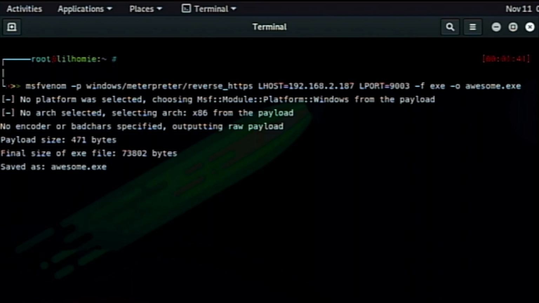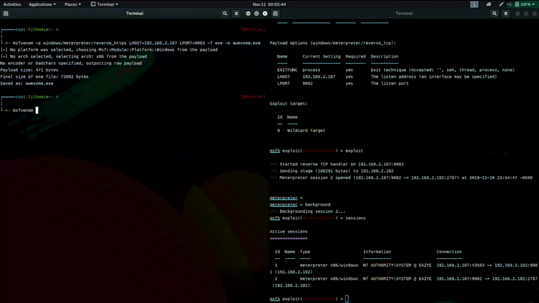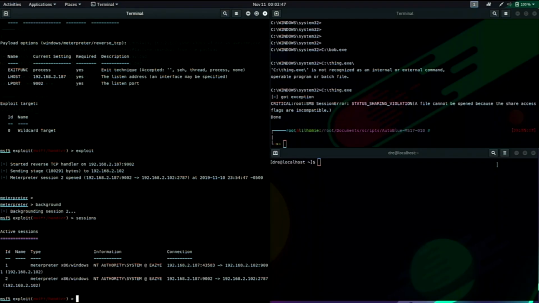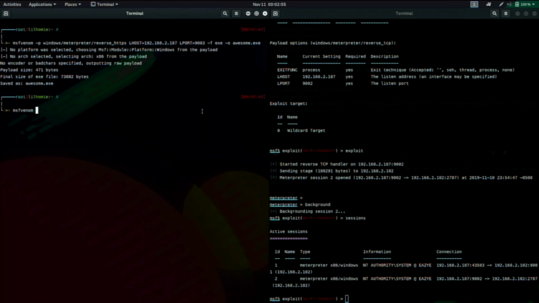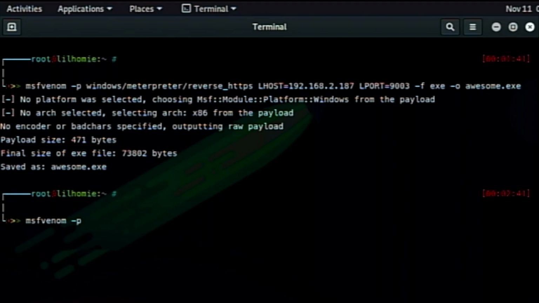And then once that's generated, we will now generate a similar payload. Let me go look at the shell we have here to make sure I get the right architecture. So I've already compromised this host. It is a 64-bit host, so we'll need to specify a 64-bit Linux payload. So we'll specify the -p, Linux, x64, meterpreter, and we'll say we want reverse TCP. And just like before, we'll specify our LHOST, 187, and we'll specify the LPORT as 9004.